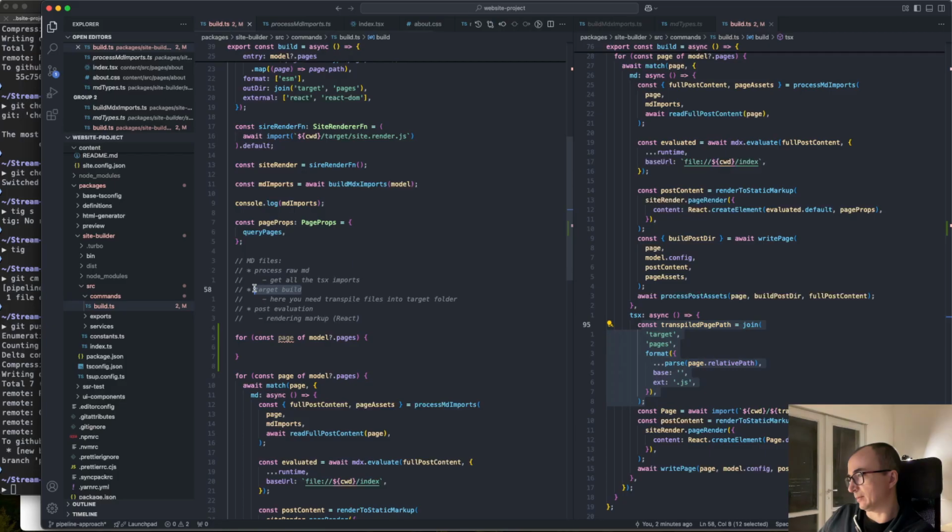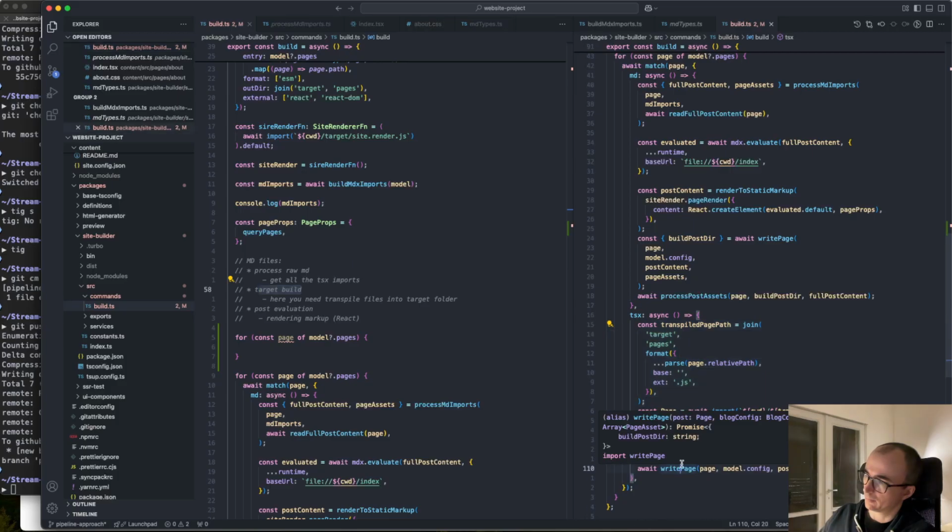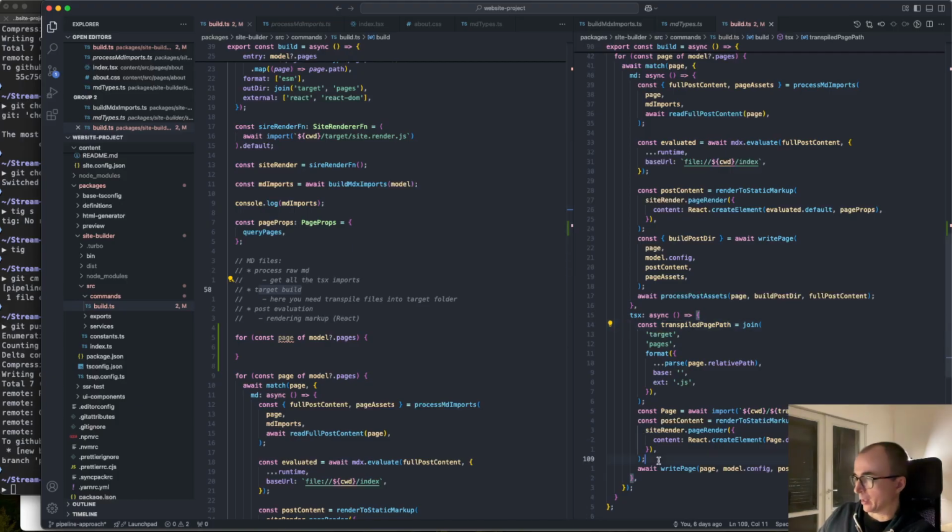Then target build, which is this part. And then we'll have post evaluation. It's this part, I think.